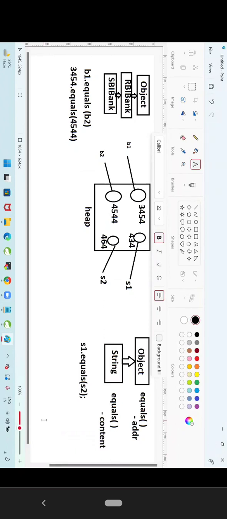So what is overriding? When we don't want to execute the parent method, then we override that method in the child class. Why go for overriding? I want to execute my own logic, not my parent's logic. That's why I'm going for overriding. Now you understand the concept.